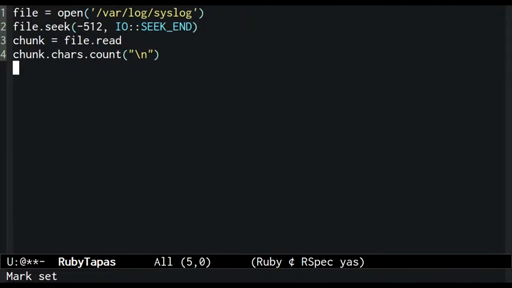We've been working on replicating a subset of the Unix tail utility in Ruby. In the last episode, we found out how to seek backwards from the end of a file. We plan on using this ability to read successively earlier chunks from the end of a file until we find 10 lines worth of text. Let's see if we can make that happen.